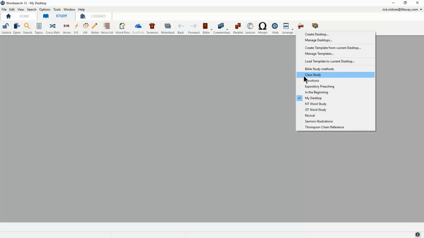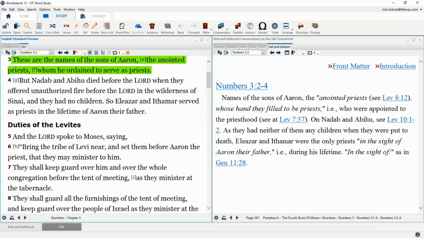We're going to take manual pictures and say, okay, at this point, this is what this desktop looked like, so I can go back to it if ever I have a problem, if ever I close a book or delete a book or whatever. I can go back to it really easily without having to watch another video again or write it down. So we're going to go to this Old Testament word study one. We're going to mess it up, all right? And I'm going to just mess it up in the most easy way that I know possible.